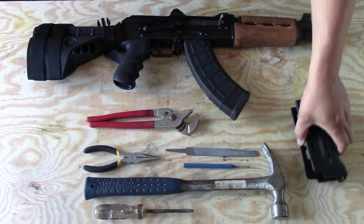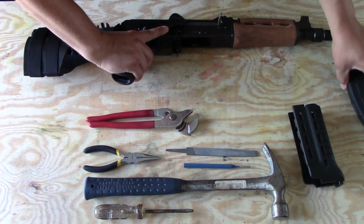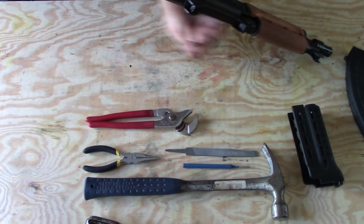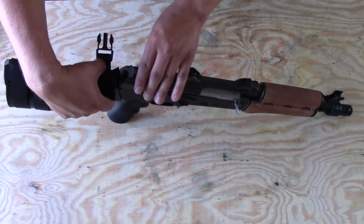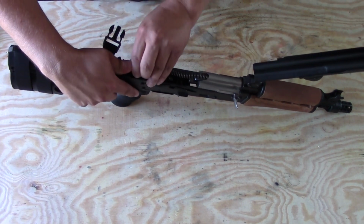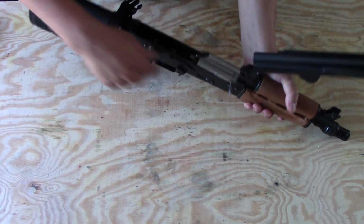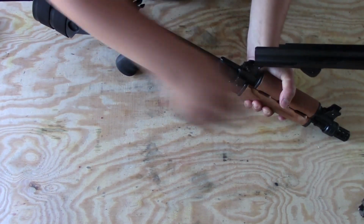So the first thing we're going to do before we get started, of course, is we are going to unload this gun. Okay, now with the gun safely unloaded, we're going to get started here. First thing you're going to do is open up the dust cover here. I'm going to remove the recoil spring and the bolt carrier, and set them aside.